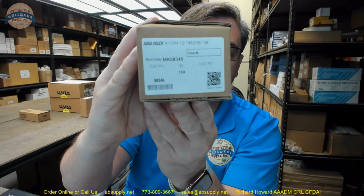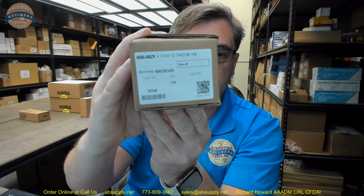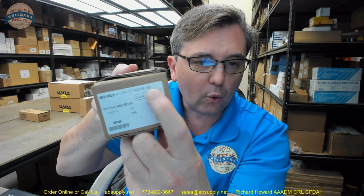In this video I want to bring you a closer look at the McKinney number T4A3786. This is a 4.5 by 4.5 hinge in an oil rubbed bronze finish. That's what they say, 10B, on here. We have it as 640. 640 is a more accurate way to call this hinge oil rubbed bronze because it's made of steel. So let's take the hinge out and take a look at it.